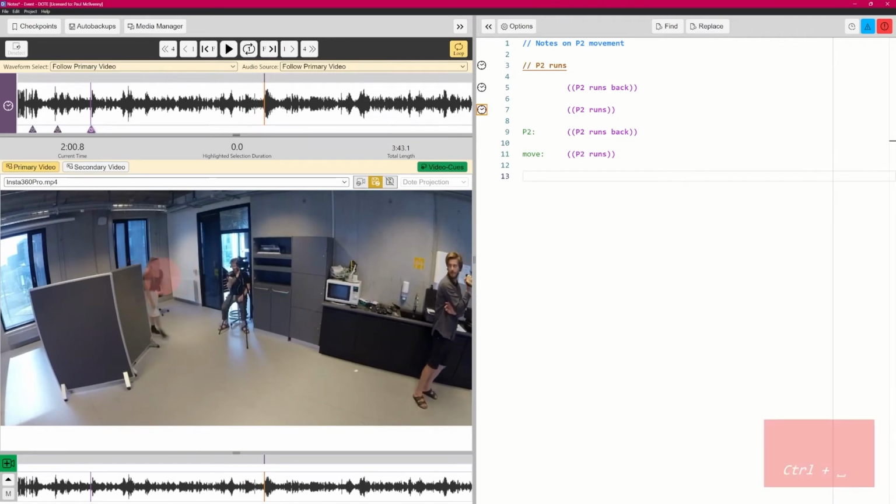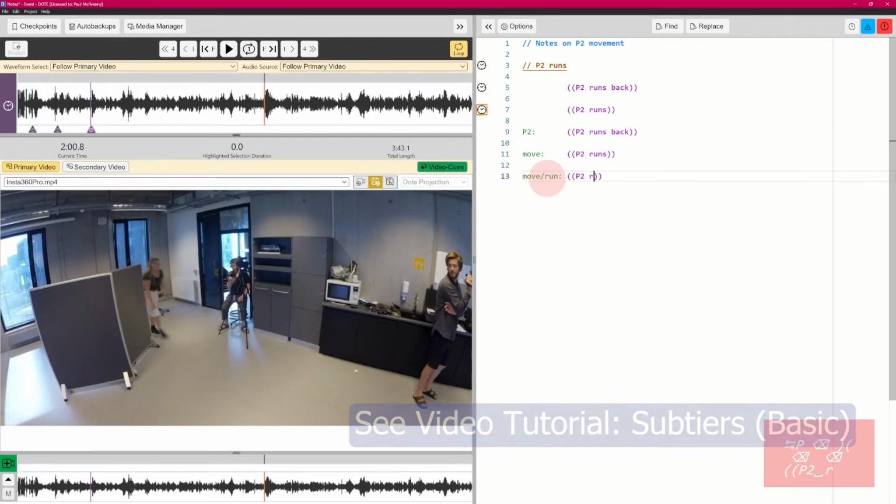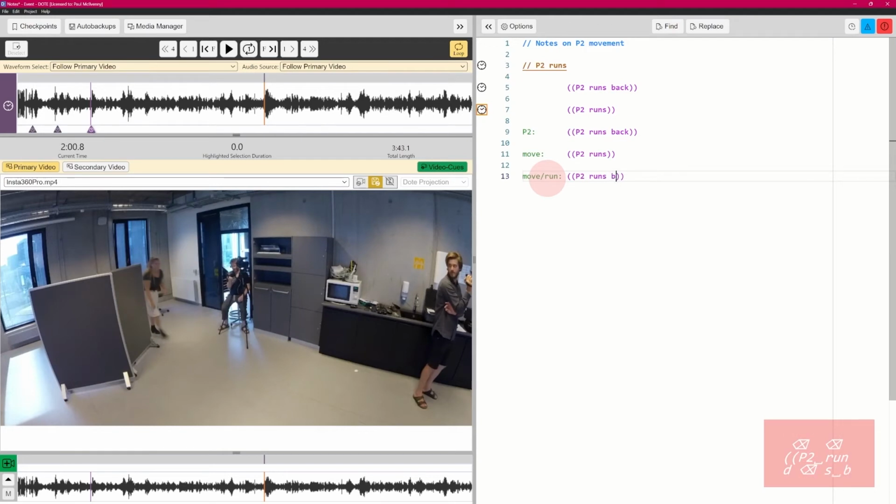There she is there. So I forgot to add some, obviously, sync codes that we'd need to be able to jump around here. That's the whole point. Let's say this is now the return here. We could add move run just to clarify. And in this case, we'd have to add P2 runs back.